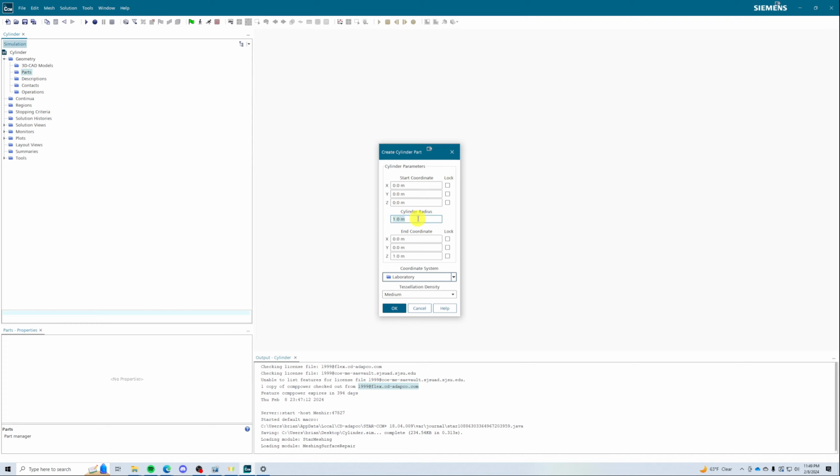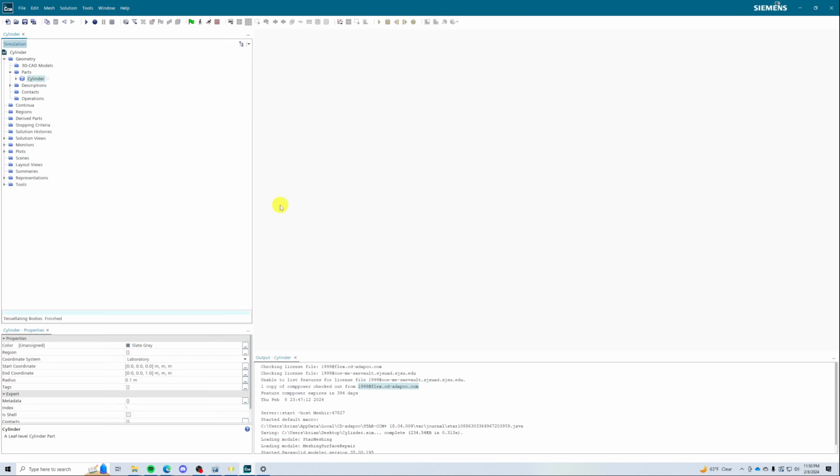And a meter is probably on the large side. We'll make it 0.1 meters radius. And we did just create it. You see on the top left here under parts, there's the cylinder. But we can't see it. This makes it hard to tell what we're doing.